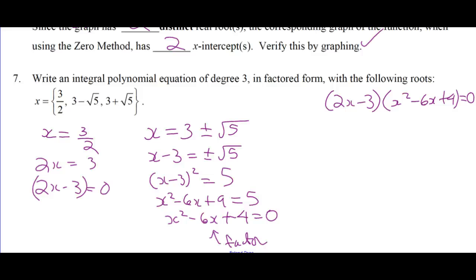How do you find the degree? It's degree 3, with a squared factor and a negative 1. You multiply that out, you're going to get 2x cubed and then a whole bunch of other terms. If you take the terms of highest degree in the factors and multiply them, you'll get the degree of the polynomial. So 2x times x squared is 2x cubed. Everything else just gets smaller. There will be an x squared term and an x term, so they'll all collect together. But we wanted the factored form, in factored form.